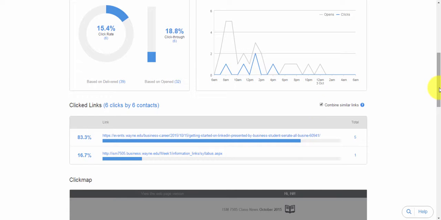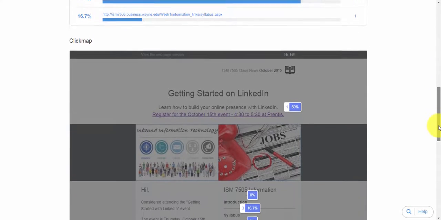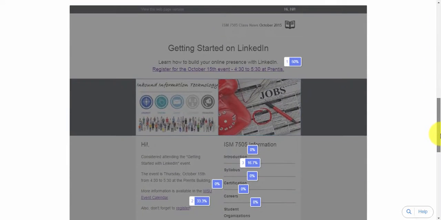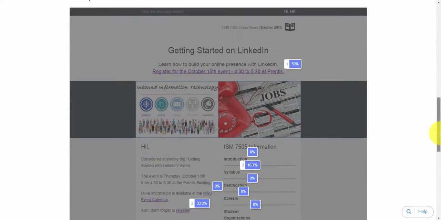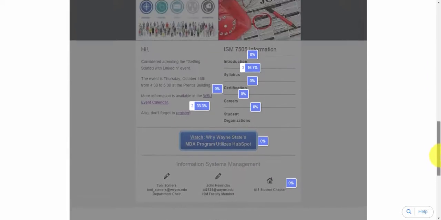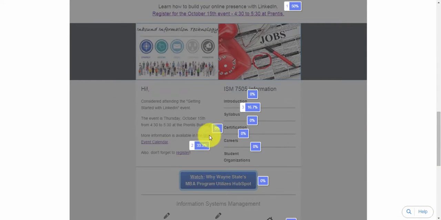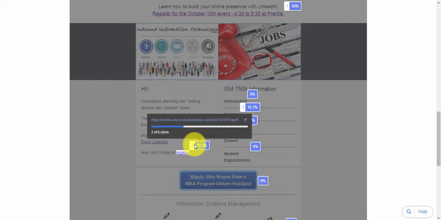So 5 clicked the top link, and here's the email. I will hold it right in here so you can see it. But you can see who clicked.